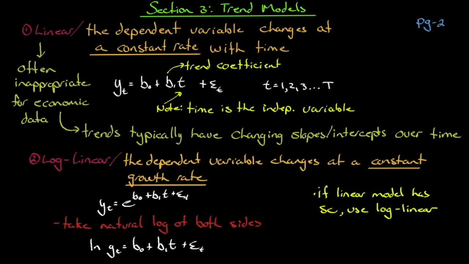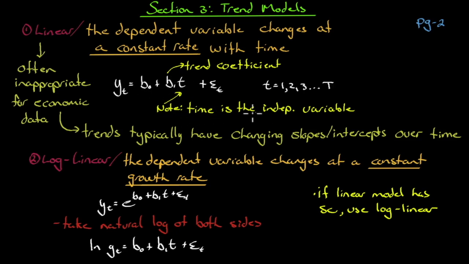use throughout the rest of this reading. But we'll use it in different forms. But we'll just look at the models here. Linear implies that the dependent variable changes at a constant rate with time, and it looks like this. And it's the same as everything we've seen so far in regression. Yt is our time series, our observation at a particular time, equals b0 plus b1t.